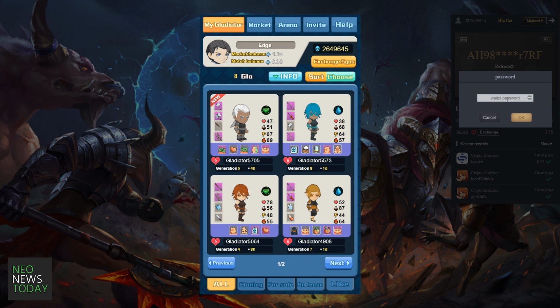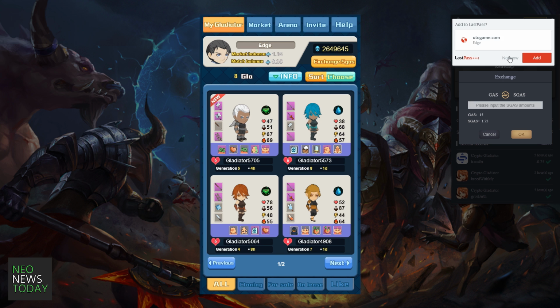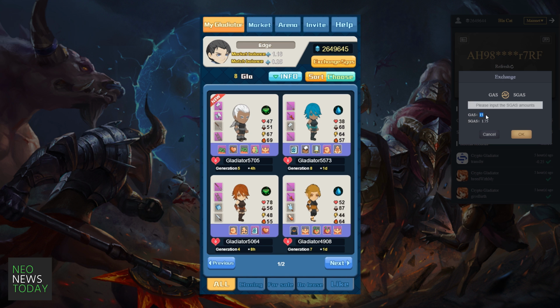Now, SGAS is simply a NEP5 token version of gas that they have created to get around some of the limitations that were caused by gas's use of the unspent transaction model. You can exchange gas for SGAS, or you can click the little center icon to exchange your SGAS for gas, and that can be done at any time.